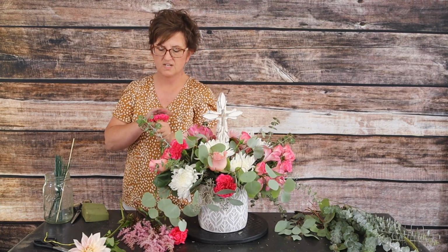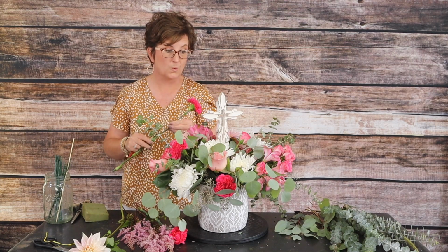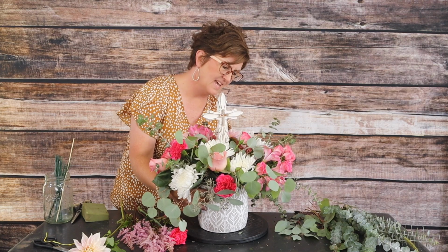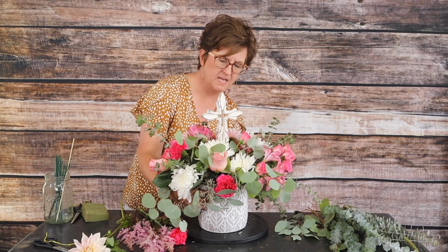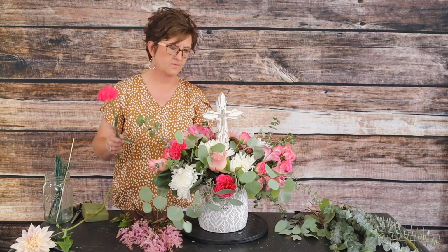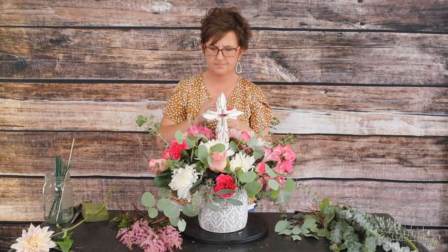I love this color. It's such a pretty, bold pink. It's so pretty. And I do love that all of these pinks really work so pretty together. One more bloom.